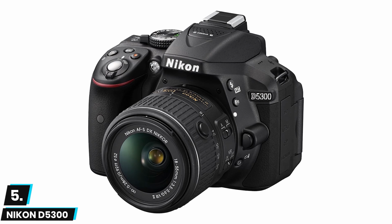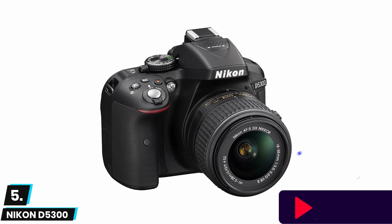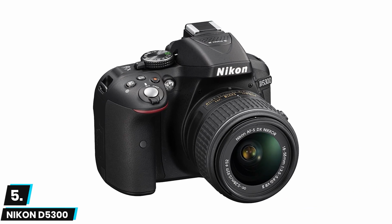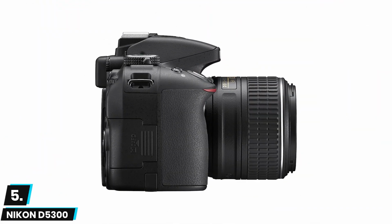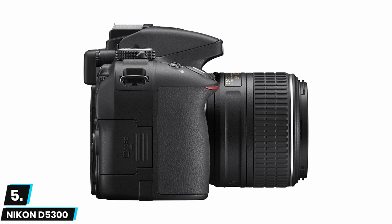Its focus is also pretty impressive since it comes with a 39-point high-density autofocus system that quickly locks into the subject. This also comes with a built-in stereo microphone for decent audio and a battery that'll have it going for up to 500 shots. Still, some have complained that its live view autofocus feature is very slow to use.